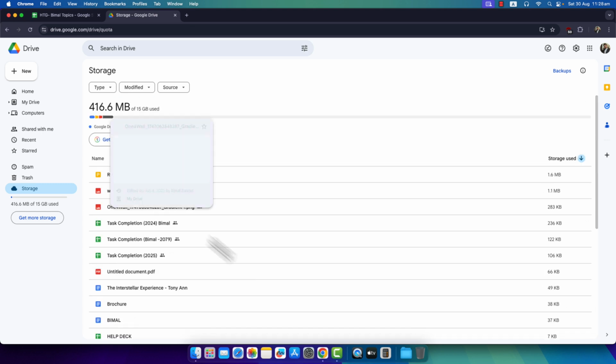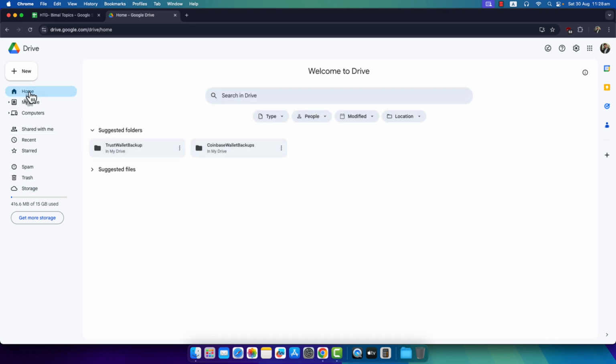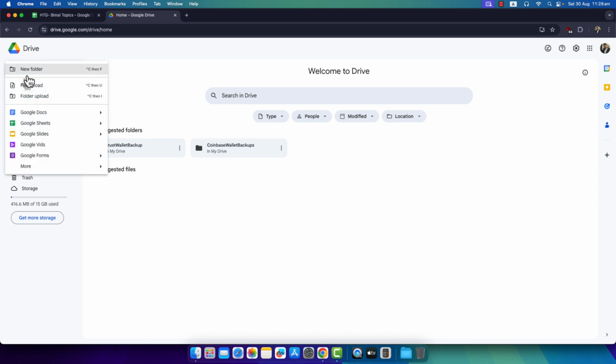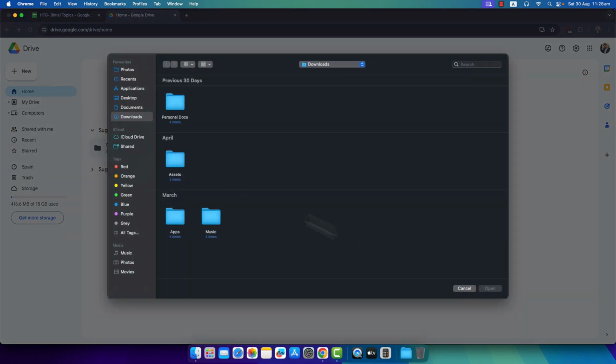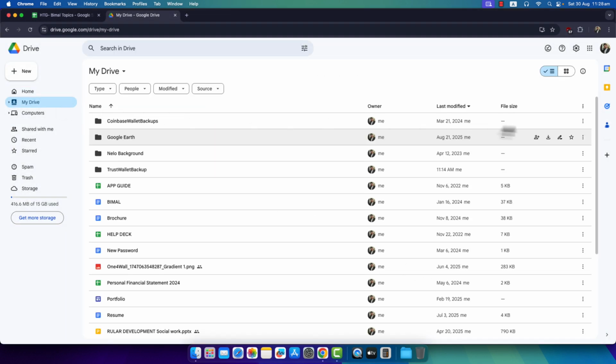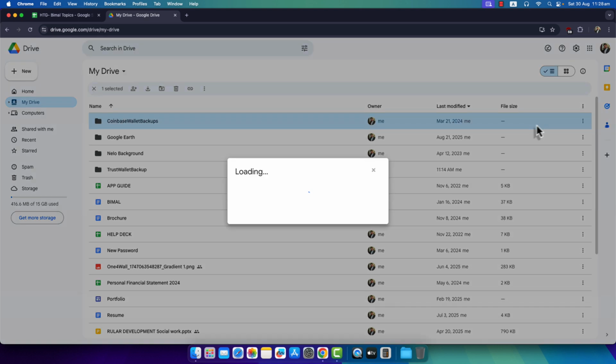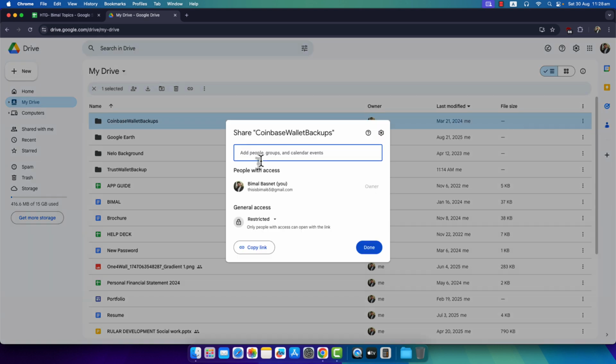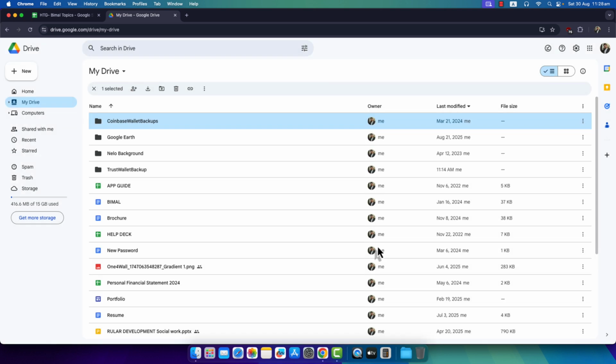Now, some of the things that you can do on Google Drive is to, of course, just store and share the files. So you can always click on the plus icon from the top left to upload a new file or a new folder. Once you've added them, maybe you want to share this with someone, you can always click on the share button over here, and then you can add someone using their email, or you can set this to anybody with the link, so anyone with the link will be able to view that particular file.